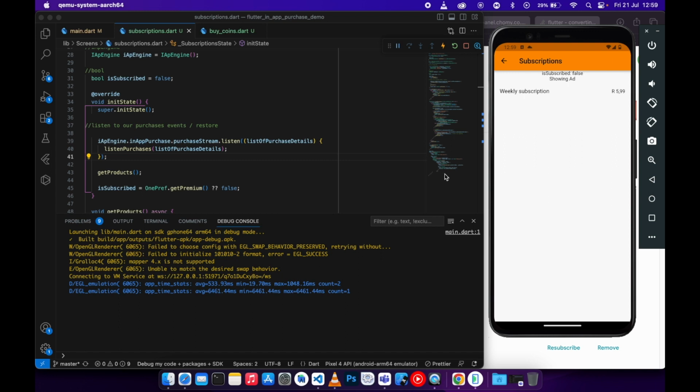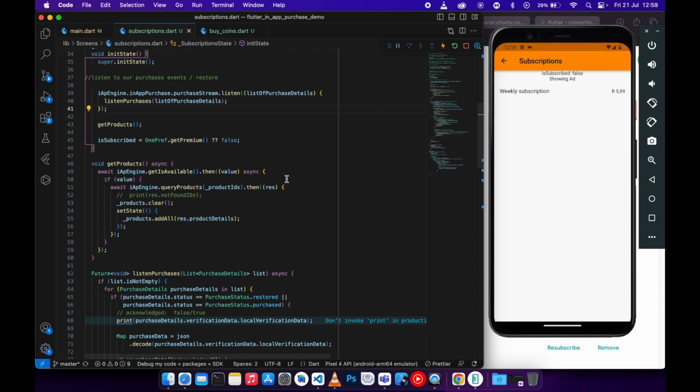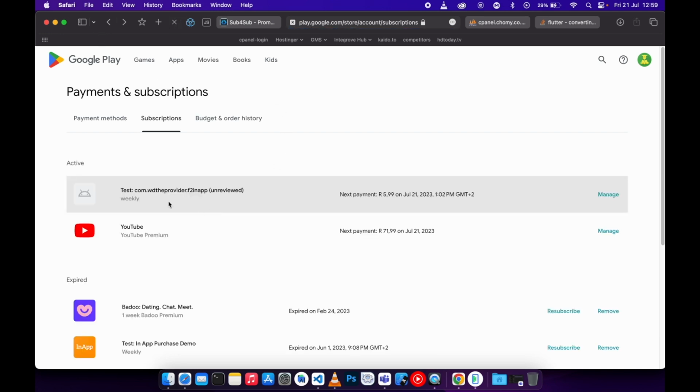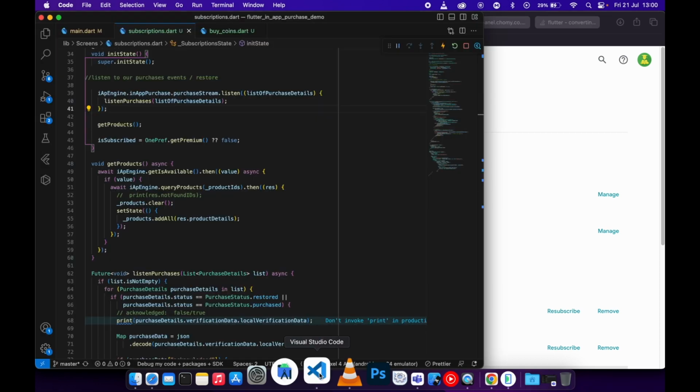So now it leads me to restore subscription. If I go back to my subscriptions screen in Google Play, I can see that I still have the subscription here. So I want to restore the subscription back to my user, right?